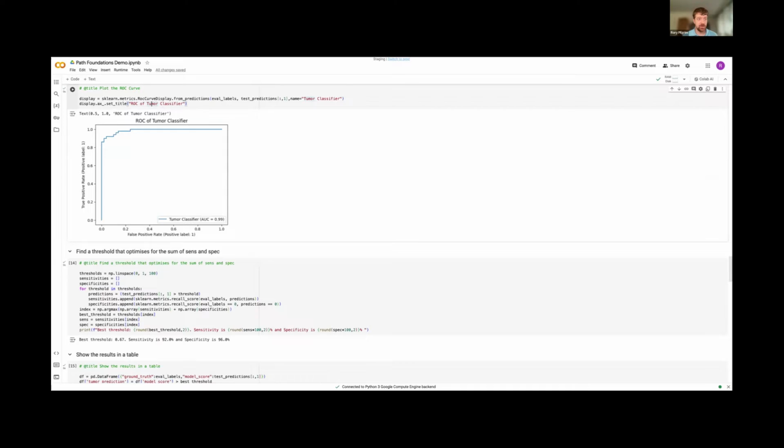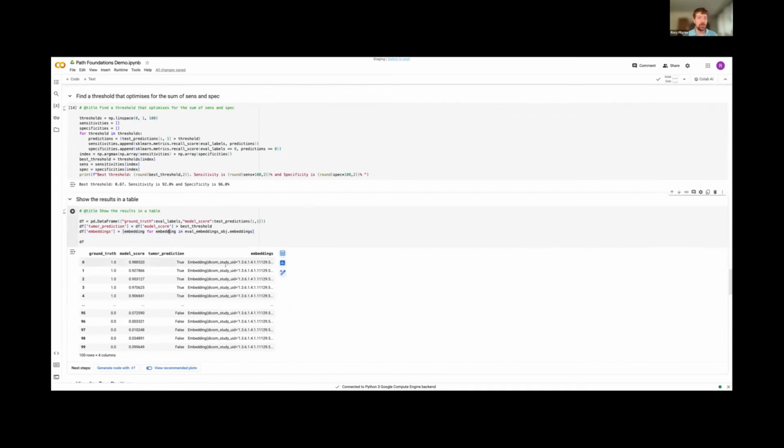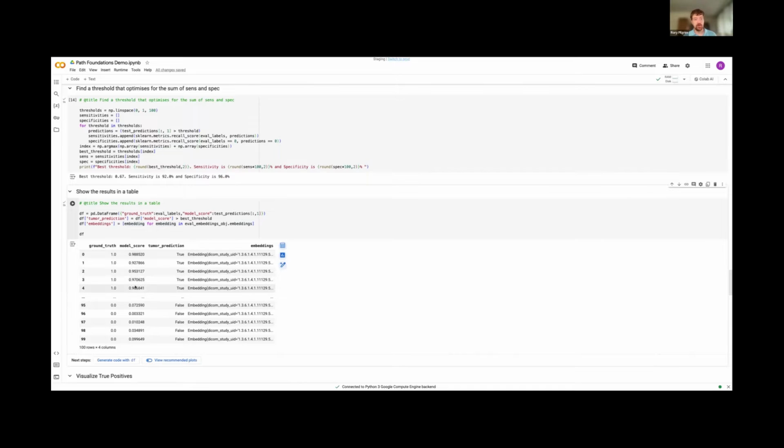So just to visualize, I know lots of pathologists in the audience, so probably not interested in the curves, actually want to see the slides, but this is an example here of all of the 100 examples and the scores, and then the tumor prediction and the ground truth here. So ground truth 1 means tumor is true, and if we're predicting true, then we've got that right. So that's a true positive there. And you can see at the bottom here, these are the ones that were not tumor, and they have low scores, corresponding to the fact that the model is understanding that pattern.